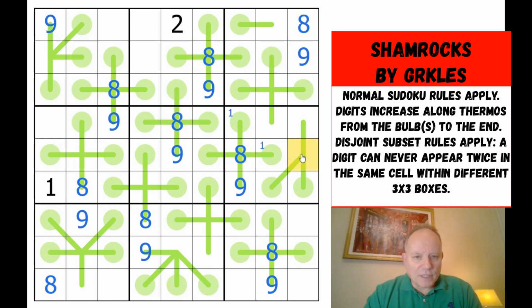Now, can we move on to 7s? That really is the obvious next question now. The trouble is, there's quite a lot of places 7s can go. Let's see, I mean, all of those could be a 7 as far as I can see in box 1.